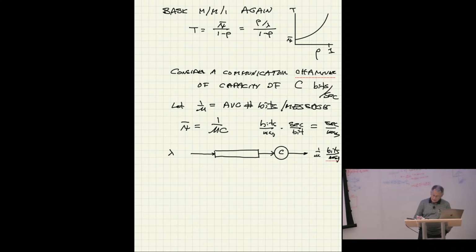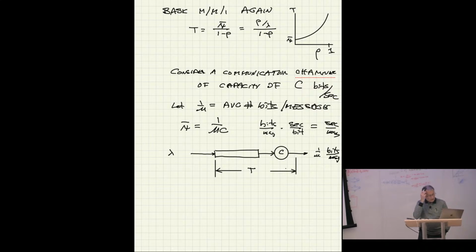Okay. Now, how long do you spend in the system? I'm going to denote it as follows. The time in this system is how long I spend in the interval I just identified. And that's capital T, the mean response time. And let's assume, because we know how to deal with it, that the arrival process is Poisson and the distribution of message length is exponential. So it's an M/M/1 system. Okay? I've just converted seconds of service and used bits per second and bits per message.